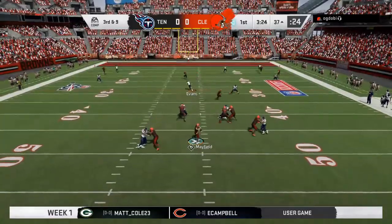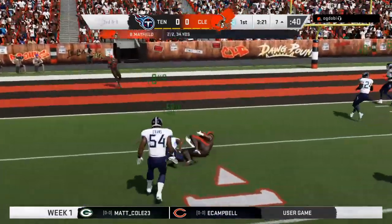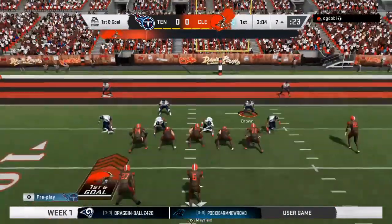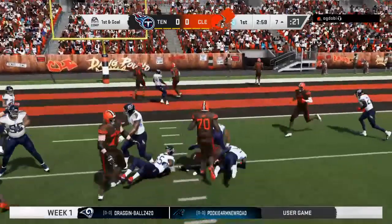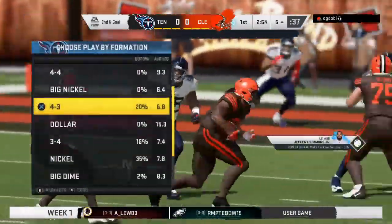Not much sense. He's going to wind up and air it out. Man, it's caught inside the 10. And finally down he goes as they work it inside the 10 to the 7. They're able to convert on 3rd down, and that sets up a 1st and goal. And he'll be stopped up after only a couple of yards as he gets it down to the 5.